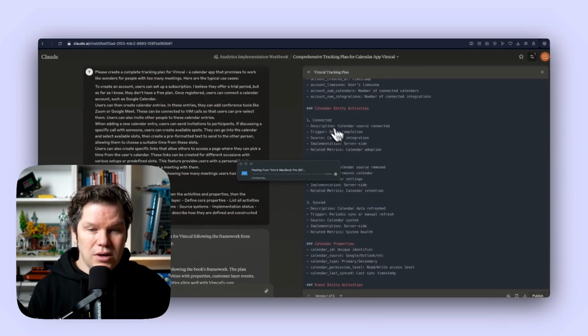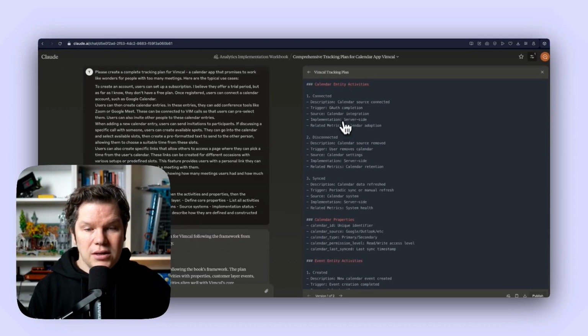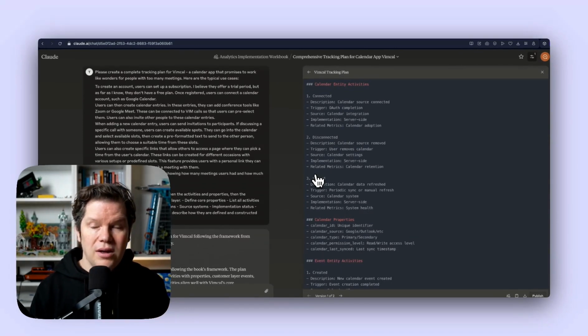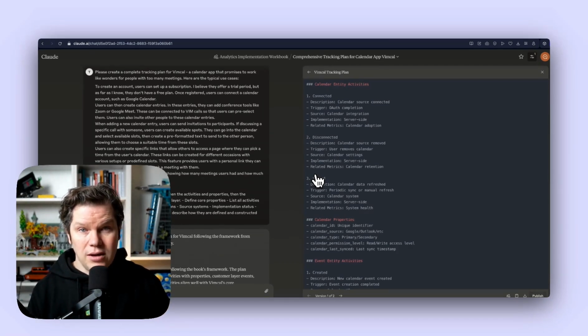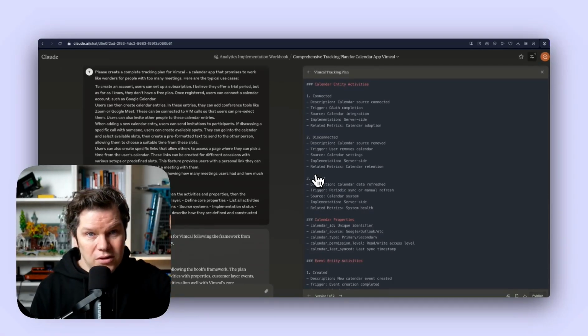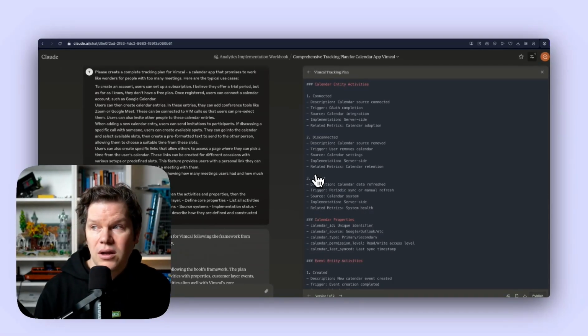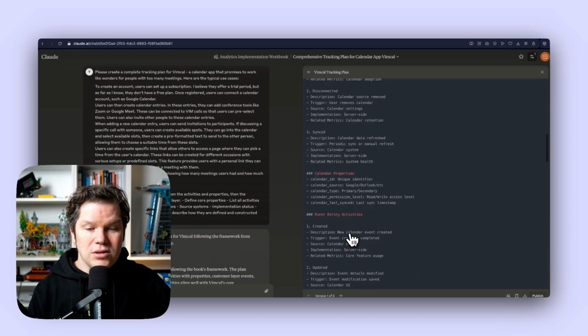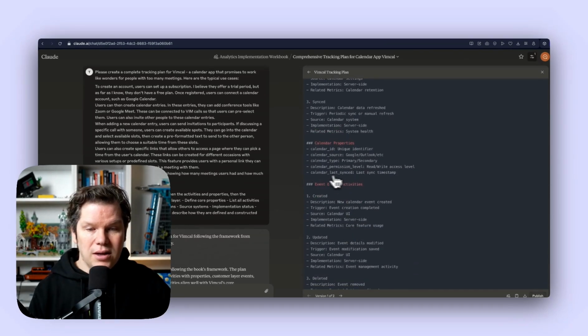Then we look into calendar activities. Yes, it can be connected, disconnected. I would get rid of synced. We had synced already yesterday in the video about Superhuman. I think we solved the problem of syncing calendars into an app. I rarely have a problem that the sync is not working. I think this maybe was something in the past where you could see if it was syncing or not. This has been solved. We don't have to track this. This is also why we don't really need calendar last sync.